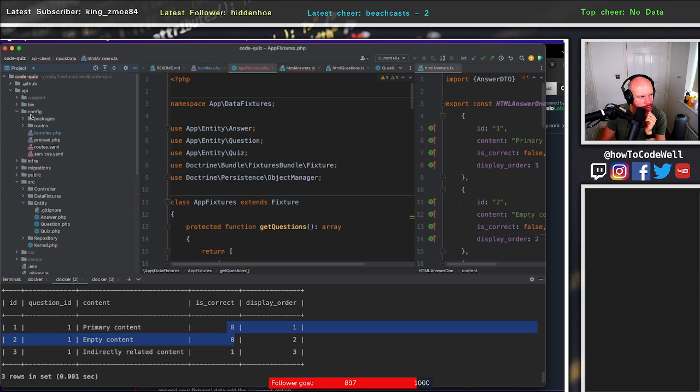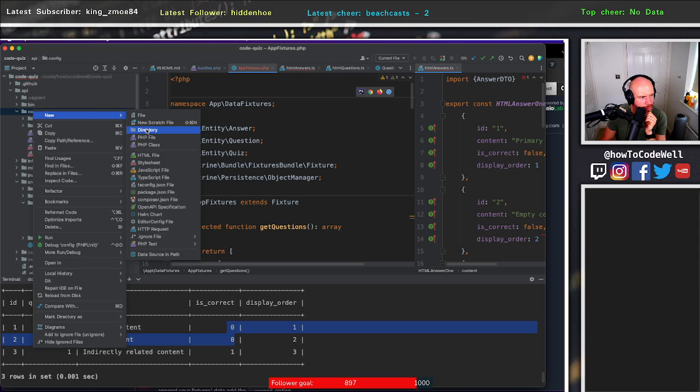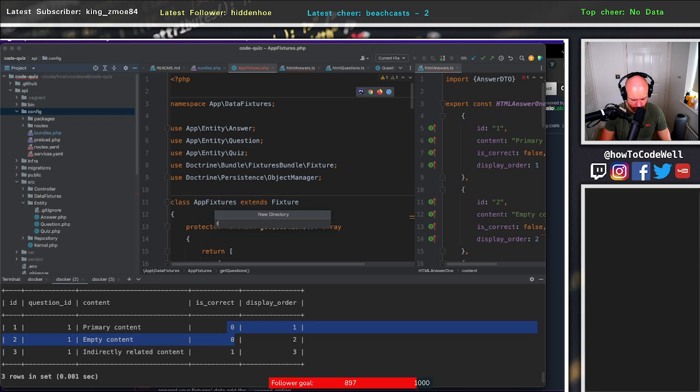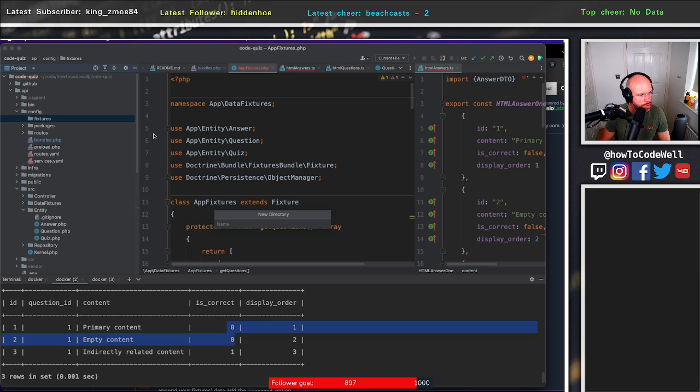In the config here, we could have a folder called Fixtures, and in Fixtures, we could have a folder called Quizzes.